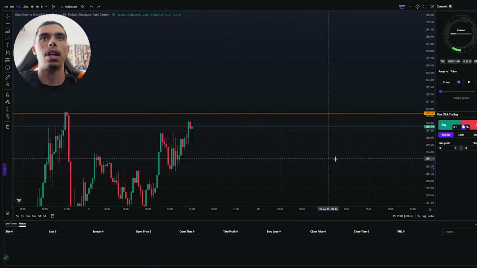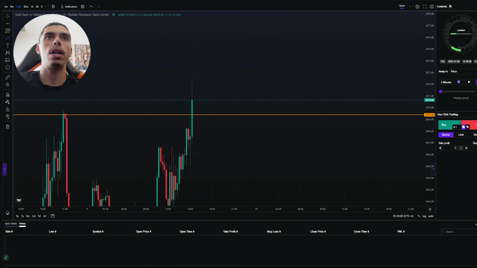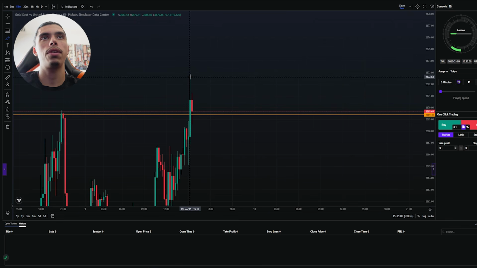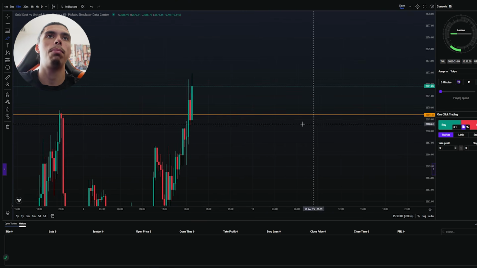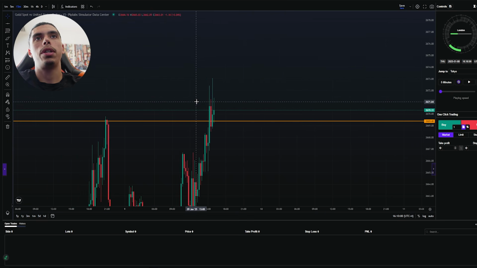So what happens is, and I'm going to show you how bias keeps you safe. I can now just skip a little bit here. Let's skip by 5-minute candles and wait for a close above. So we get the close above here, but nothing broke the high. So no entry. That's only an entry rule, but direction is set by bias. So now I'm going to wait for a close above this here. So now we're starting to form something I like. As you can see here, we still didn't close above. So I'm going to be waiting for a close above here. Price wicked up, but no close above.